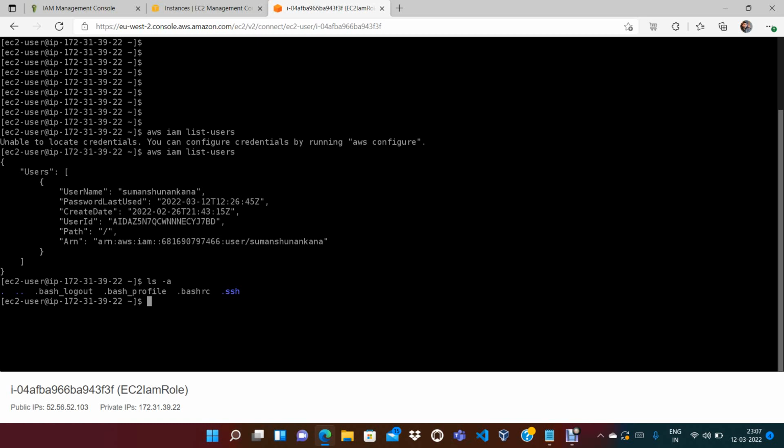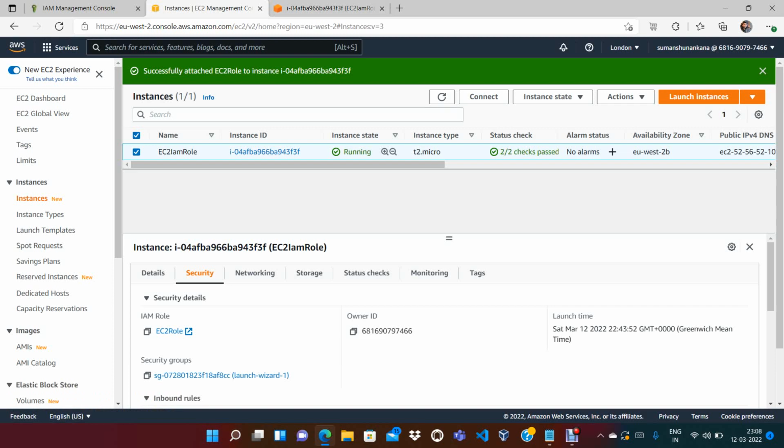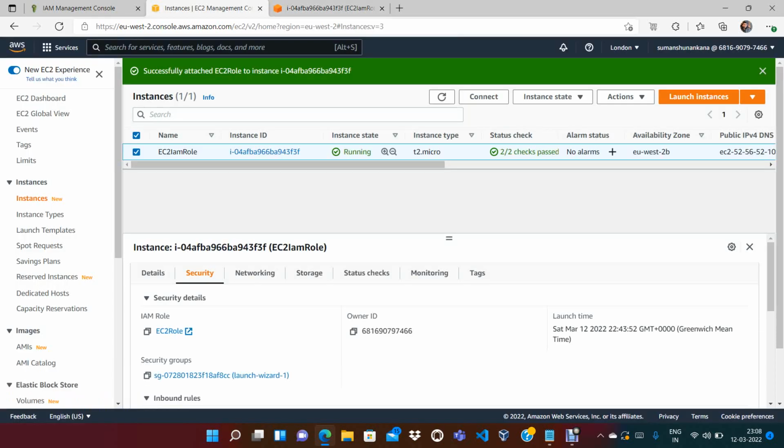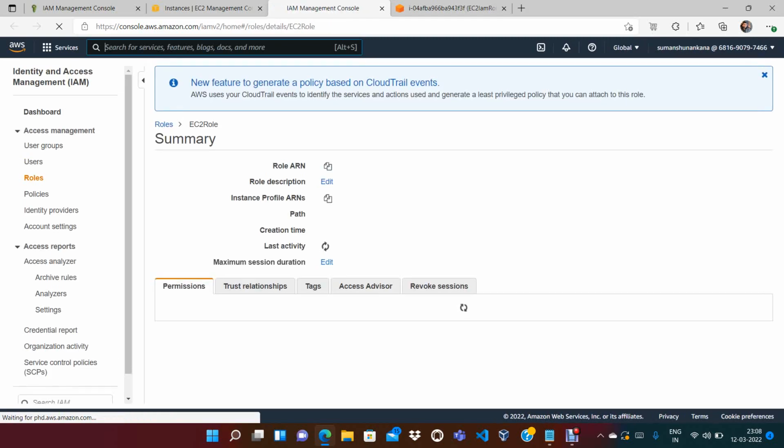If I want to run any other command, let's suppose aws s3 ls, it will say access denied, because I don't have the list bucket operation access. Why? What user is attached with the EC2? Basically the user is the EC2 role, and that user has only IAM permissions, and those are only get permissions.